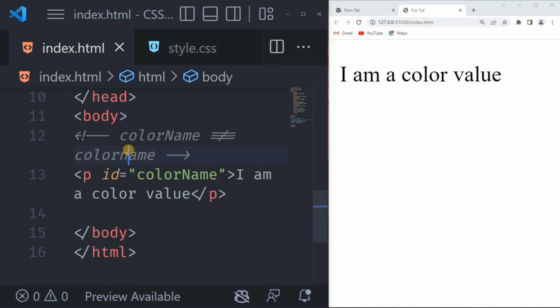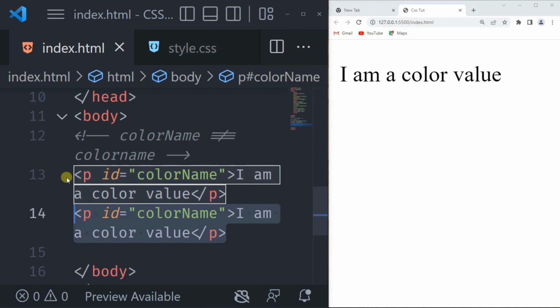So you have to take note of that, and you can also use hyphens and underscores inside your ID and class names. So let me copy this down a couple of times. Shift Alt Down Arrow 1 2 3 4.